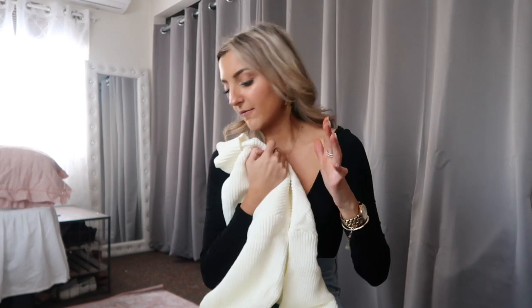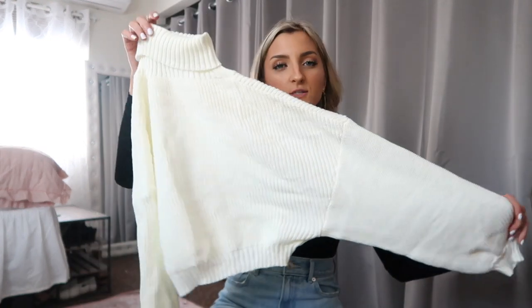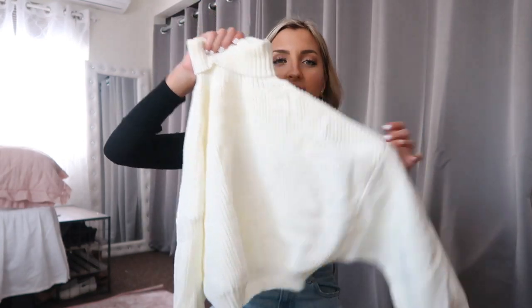Moving on to sweaters — I grabbed about five of them in this haul. Zaful sweaters can be pretty hit or miss depending on the content of the fibers, so go to the description and check the blend of materials. If it's acrylic, I always recommend staying away from it — acrylic will basically disintegrate in the wash the more you wash and dry it. Polyester and cotton blends tend to wear the best. I get all of my sweaters in a size medium from them, and this time around I kind of wish I'd gone up to a large — they tend to run a little short in sleeve length and actual length.